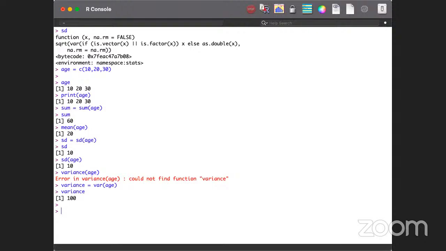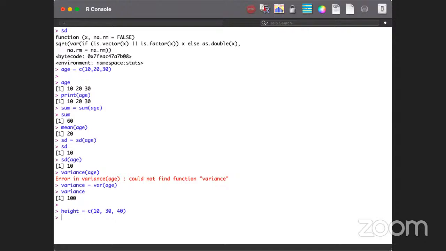All right, so let's see. If you want to find, let's suppose you have two variables. We have age, what we have defined before, and then we have height to be equal to, let's suppose, don't forget you have to put your C outside, you concatenate. And then we have, let's suppose, 30, 40 like this.